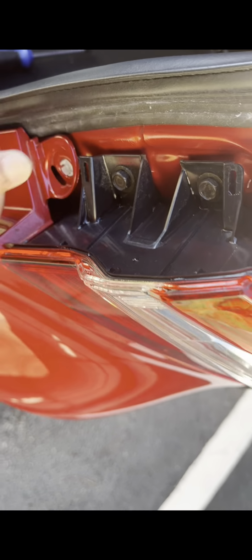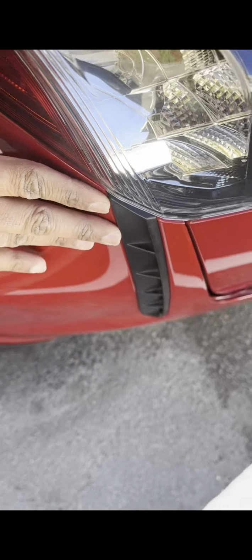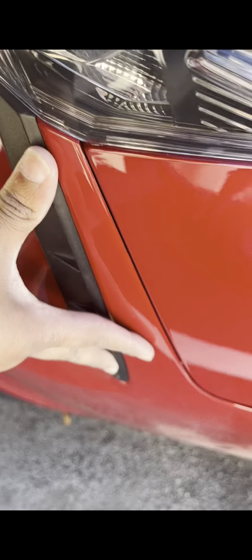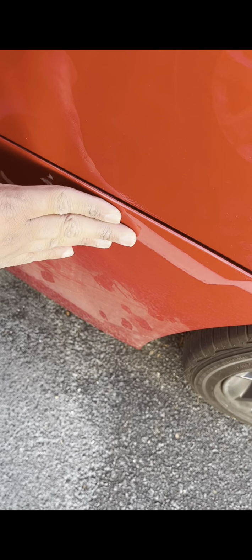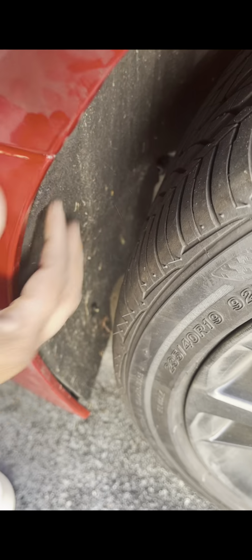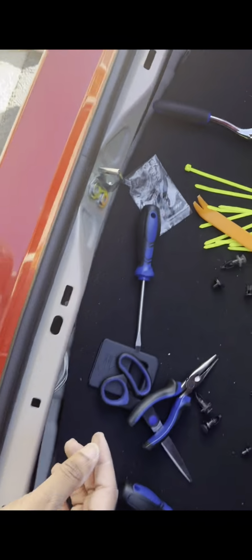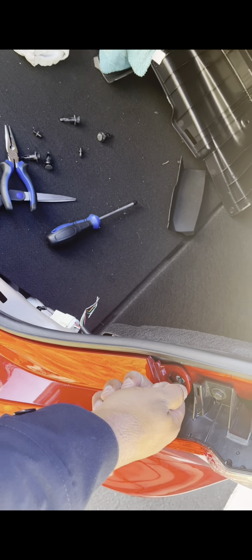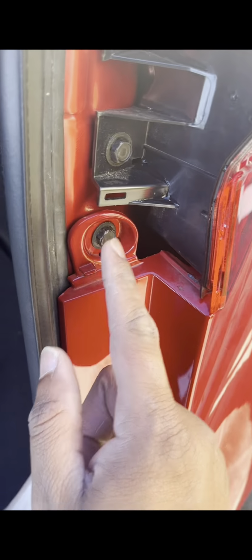So, got this in place. Now I'm just pushing. Now it's kinda together. Push it some more. Push. And there you go. So now you want to get your screw, put it in, turn it. All right, so I pretty much just ratchet the screw in place.